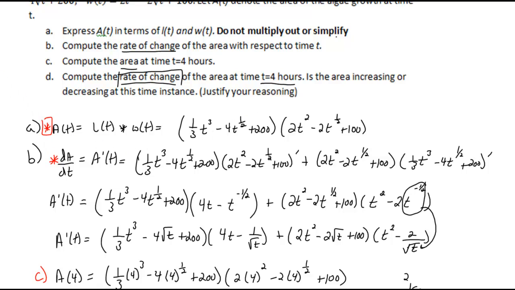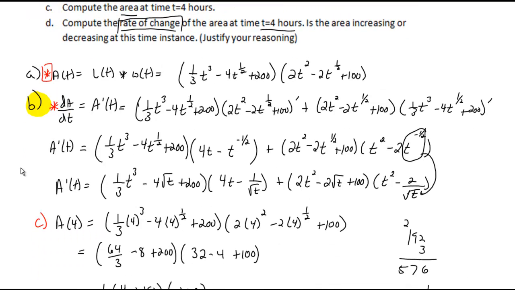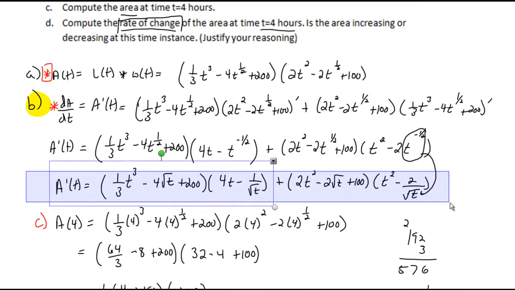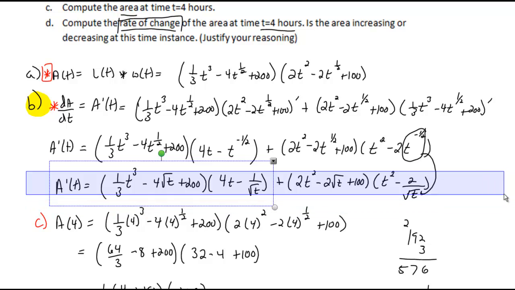Therefore, since we're looking at the derivative, we are going to be examining the equation in part B that we found. So I'm just going to go ahead and copy this so we can see it. So I'm going to copy this right here so we can see it. Oh wait, no, the one that we can use. I'll use this one right here. So I'm just copying it.